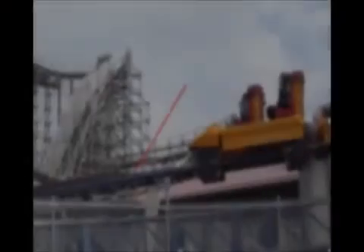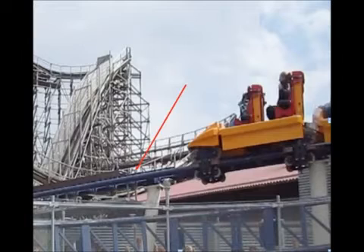Maybe we could have another look at the stopping train and see if we can see what happens. What do we look for in the video clip? This is where the brake starts. In the beginning, when the train enters the brake, there will be just a small current because only a small part of the braking sword is involved, and the braking force will start very gently. That is clever.